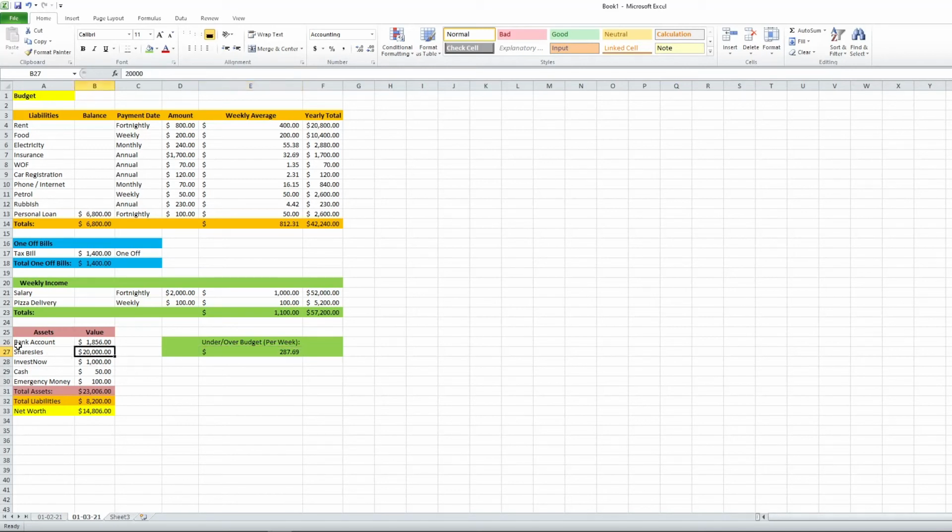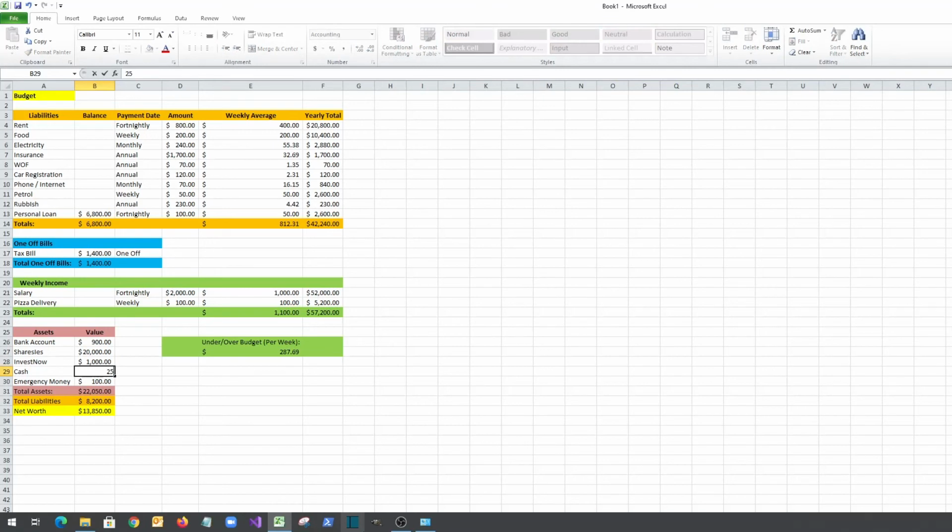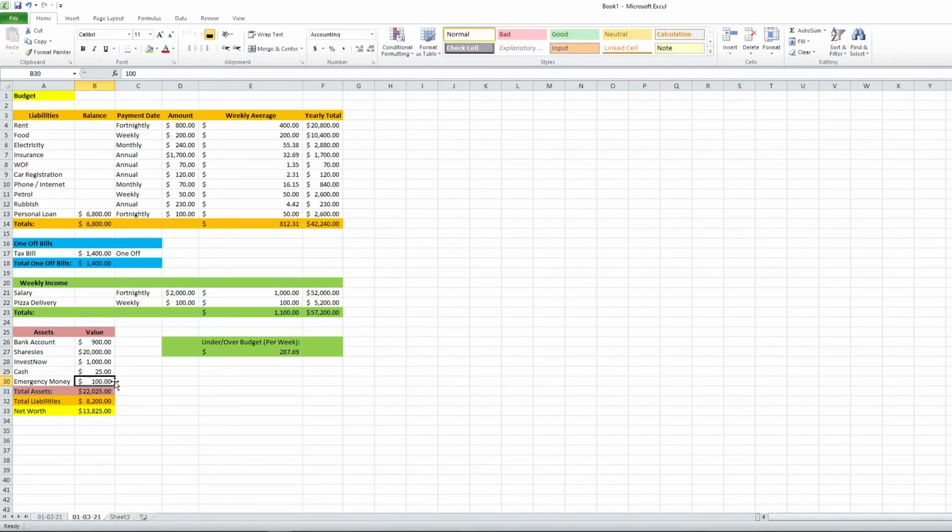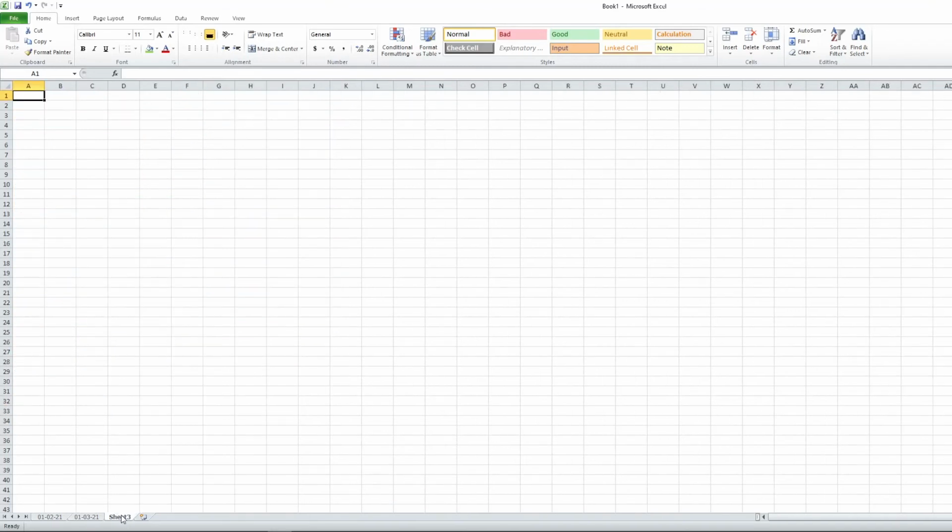You might go and check your accounts and you've now only got $900 in your bank account, and some of these things are going to fluctuate quite a bit. You might have, hopefully you haven't touched that. So what we can do now is we can create another tab, and we'll just call this one Summary, and we'll drag this one over to the left.